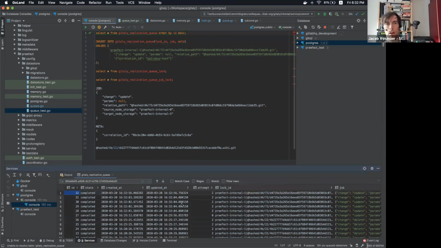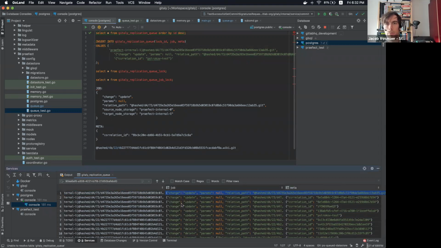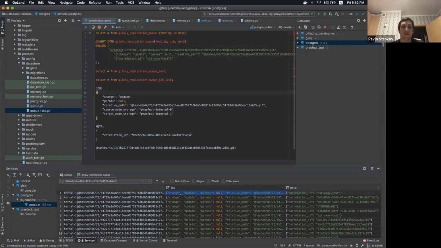How does Praefect know that there's a new job? Is it polling or is it doing pub/sub? Yeah, the old implementation is polling. So you just poll the database. I think that it must be re-implemented because polling of an SQL database is not really an efficient solution. No, but it's okay for this stage. It's something we can improve later. I was just curious what it does right now. Yeah, it's just polling in a circle.